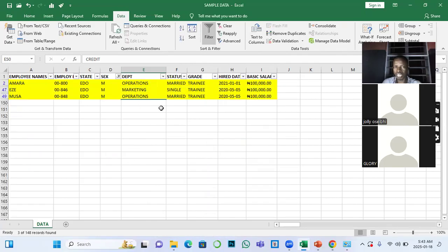So even if there are more than this and you want to count, all you need to do is to highlight them like this. Once you highlight, you get the information here. Count, there are 3. So you just go to your PowerPoint where you are writing your executive report and note down your observation.